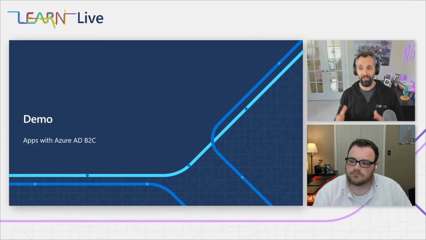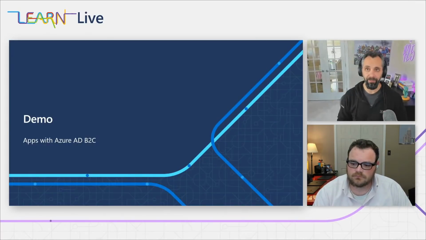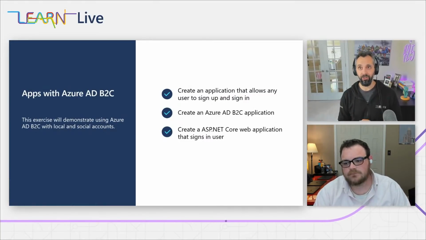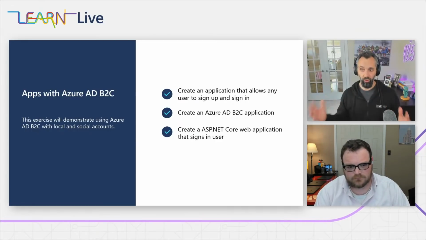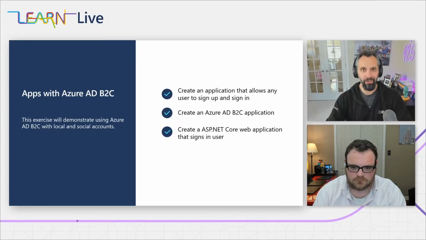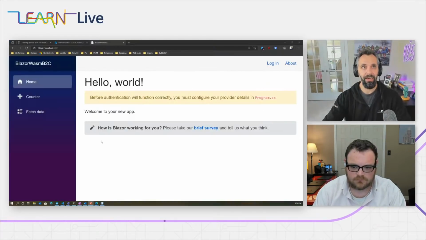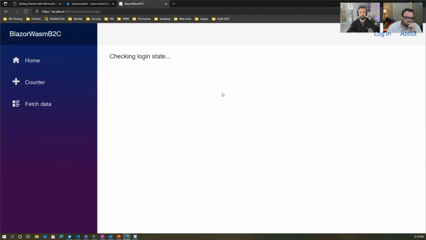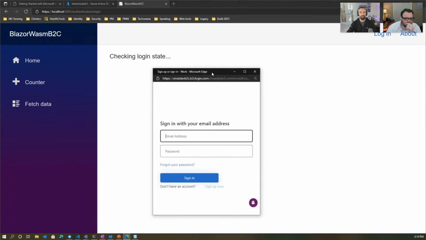And I want to very quickly jump into a demo unless JP is ready. I have a Blazor WebAssembly app that is using an API in the backend and authenticates users with Azure Active Directory B2C. The whole point there is to show you the experience, how different it is and how customizable it is. So I already have my Blazor app running. There's an API behind the scenes. If I try to sign in, you'll notice that here I get a slightly different experience. You can fully customize that page to look and feel as you want it to.